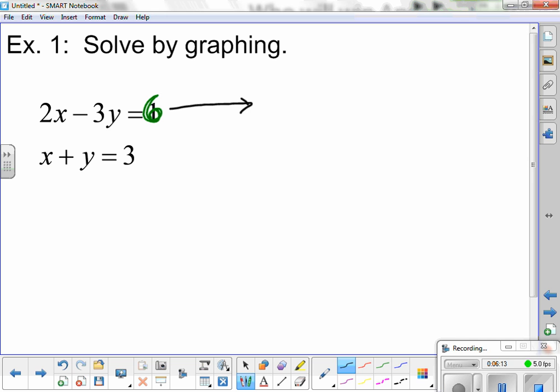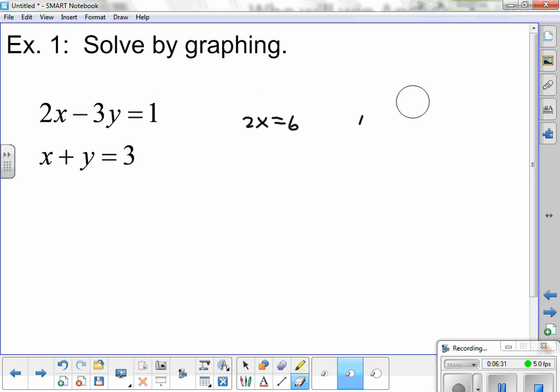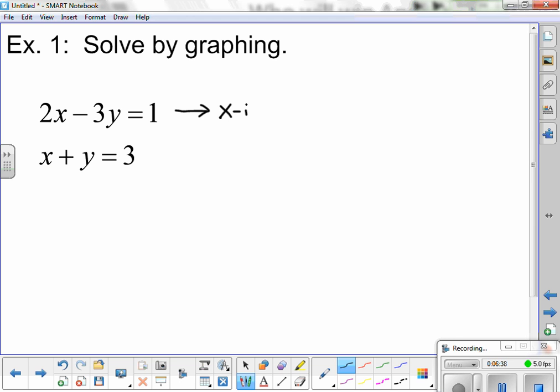This one right here, you could turn it into slope intercept form, or you can just graph directly from there, find the x and y intercepts. For your x-intercept, it'll end up being a 2x equals a 6, because I just changed it into a 6. You know what? Never mind. Sorry. Let's go ahead and do this just like this, because I think I put it like this for a reason. So x-intercept. Sorry. 2x equals 1. If you guys wrote that down already, yeah, just rewrite it.